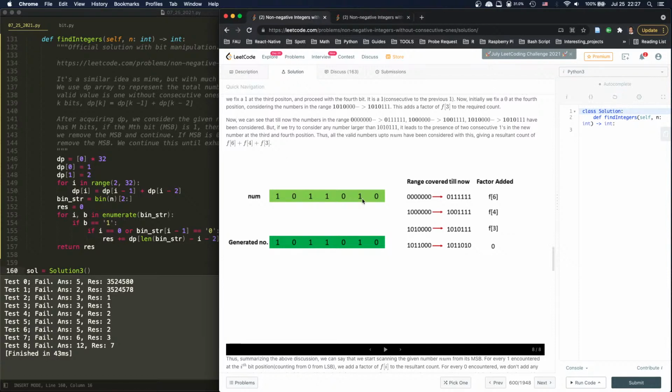Because to consider the remainder, we have to keep track of the beginning. So for the beginning, we have a consecutive 1, 1, right? Because that's how we go. We have 1, we got all the remaining, and then we have a 1.